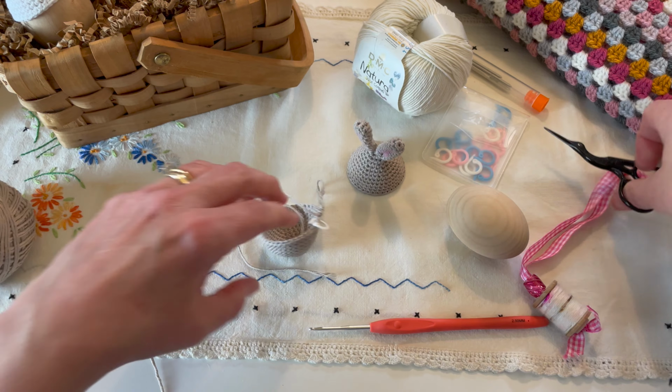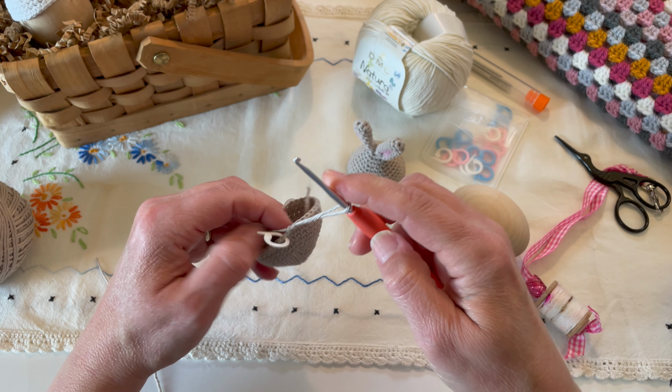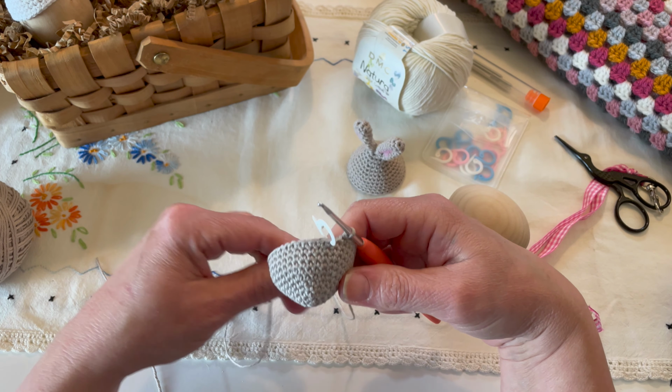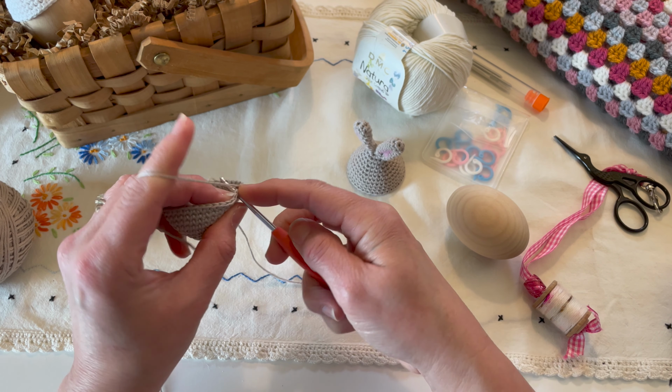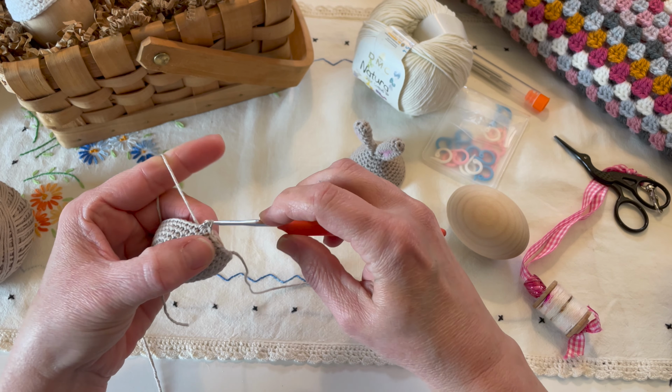But now we are done with this one, and we are going to go ahead and cut our end here. And this is the way that I like to finish off, is take out my stitch marker and just slip stitch to the next stitch.